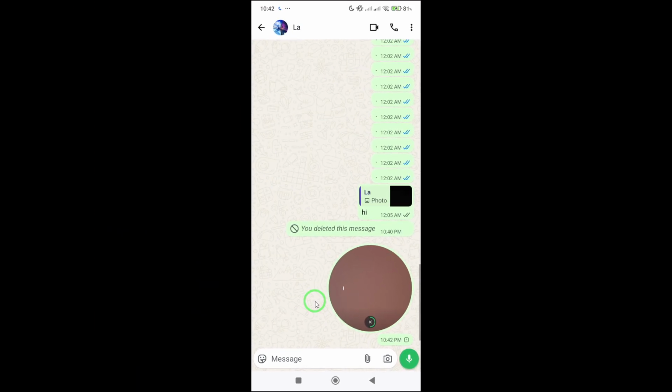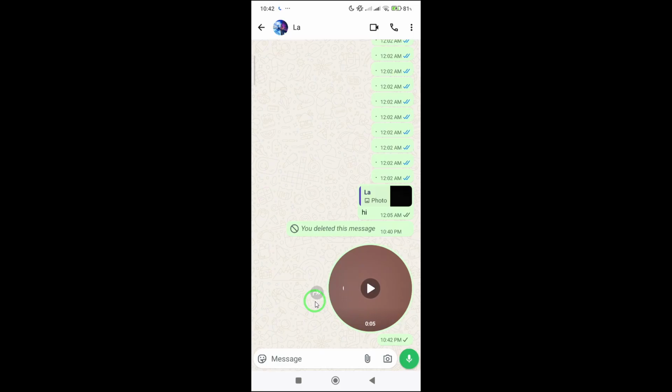Keep holding the camera button while you record your message. You can speak naturally or show whatever you want to share. There's no need to rush, just make it genuine and personal. When you're ready to send, simply release your finger. The video will instantly be sent as a video note right inside the chat.